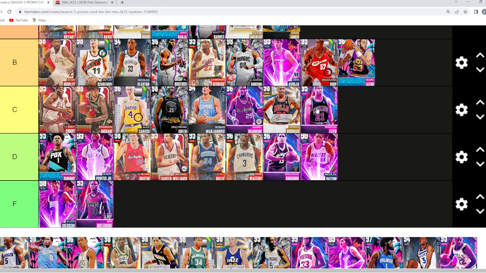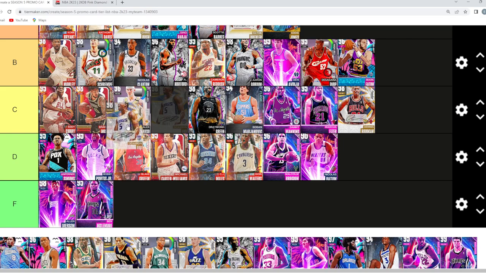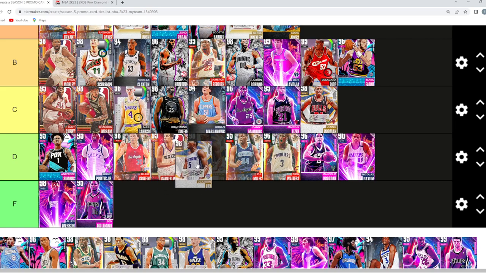Marcus Fizer, another decent card. I would say on the same level as a Danny Manning. De'Aaron Fox, I mean, honestly, you could argue D tier. I don't think he's much better than like a Deion Waiters. I don't think Fox is that great of a card.